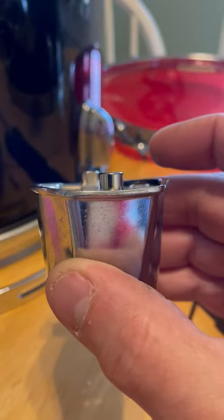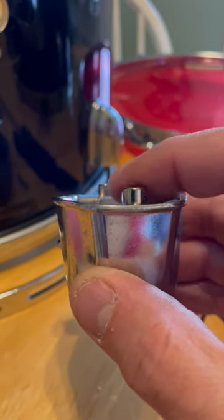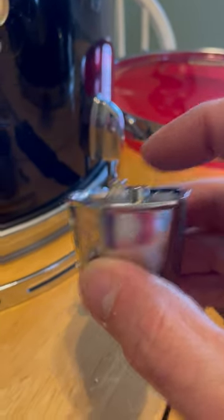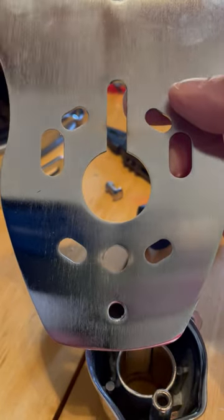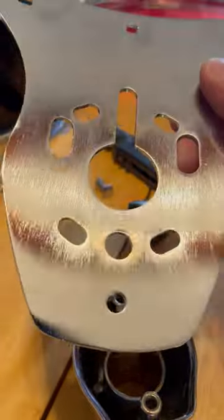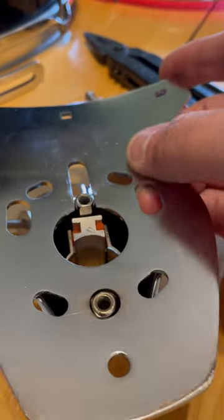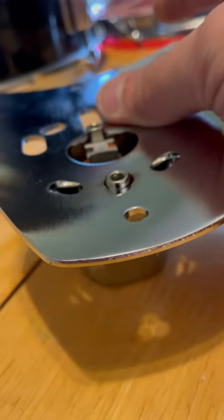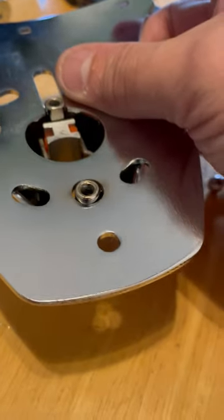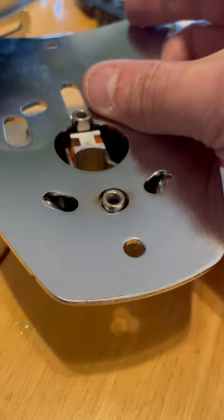But if you notice something on there — you see how it's raised? That's not too much of a problem because the mount's going to sit on top of it and it's going to protrude through a little bit. Well, these protrude a little too much. And I'll show you — this mount, this back plate, has a number of holes, so whatever type of Tom arm you have, you can pretty much get it to work. But as you can see, it's still sticking up above. When you put the washer down and try to screw it back in, it doesn't hold it — because there's that space, it's just going to wobble.